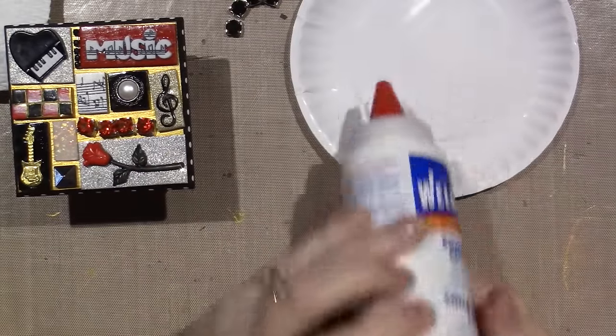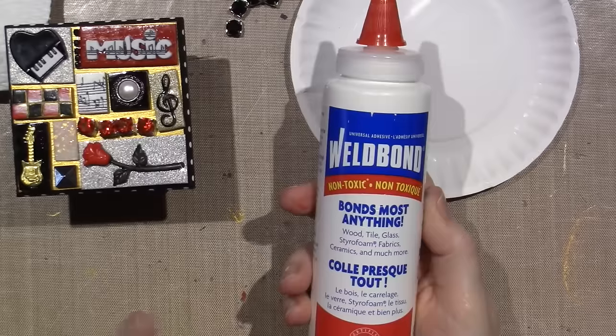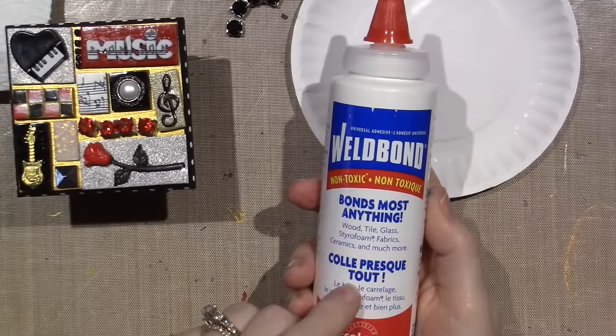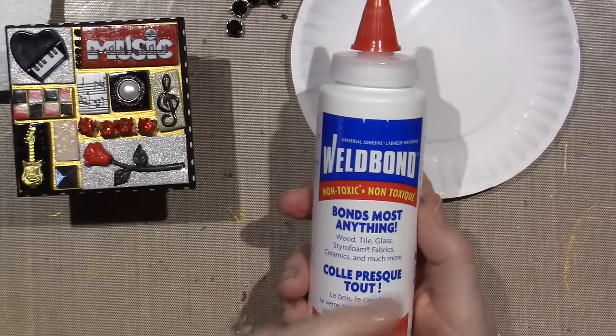I'm gonna glue this down. Now this is Weldbond white glue, and I think it's available at Hobby Lobby. It may be in a smaller bottle, and it used to be at Michael's or AC Moore, one of them.